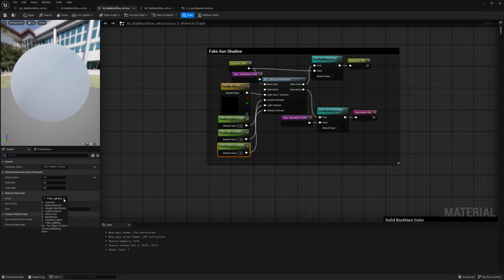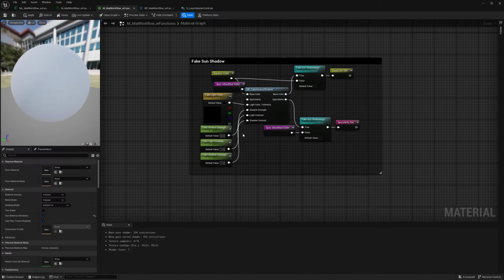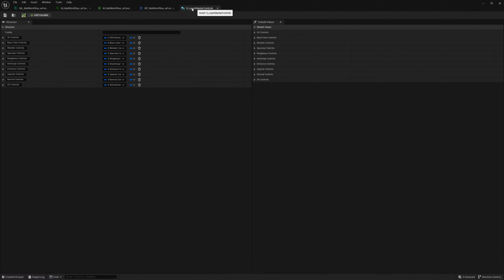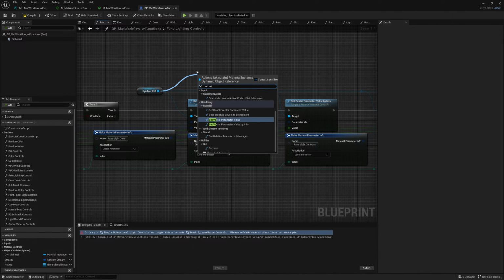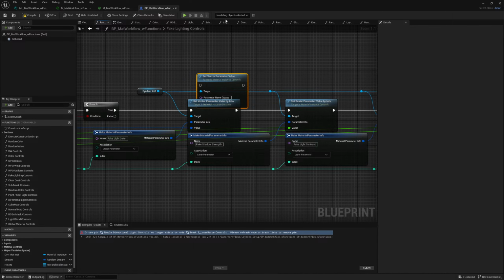Good. So that should... Yep, that got rid of that. Okay. And I should be able to just... Yeah, now swap everything around here. So I can just do set vector parameter value. Instead of by info, it's just by itself.